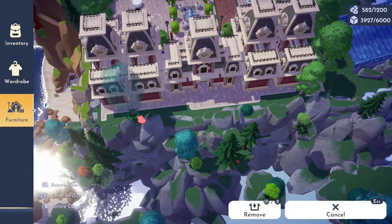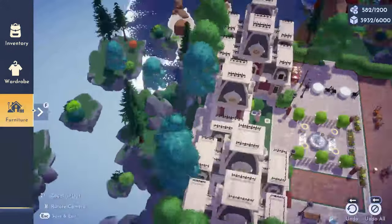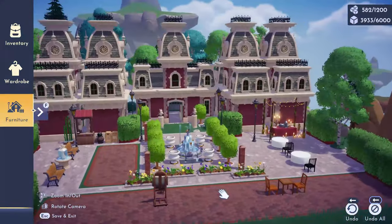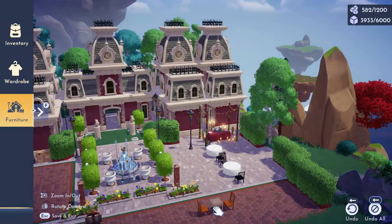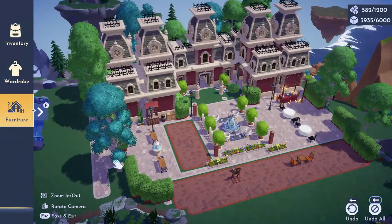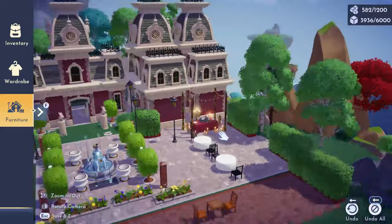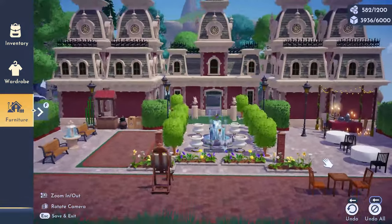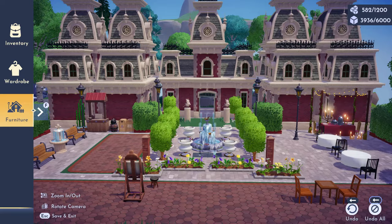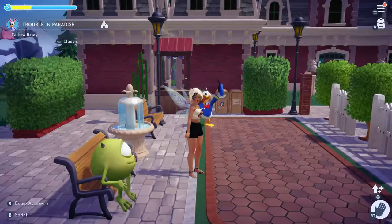I'm just decorating around it, trying to make the trees look nice behind it so it doesn't just look bare and boring. Adding greenery really, really helps the look of things instead of it just being boring with nothing behind it. I love how it makes it look. So I'm adding greenery all around, and then we'll do the walkthrough. As you can see, this is coming from the Frosted Heights section towards the build.